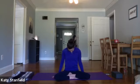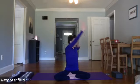And now we'll tip right ear towards right shoulder. Start to release the left hand as you tuck the chin in towards the chest. Lifting the head back through center. And we'll inhale to sweep both hands high again. Exhaling, we'll twist over to the right side, letting the hands fall wherever they land. Gentle gaze over the right shoulder if that feels okay on your neck.